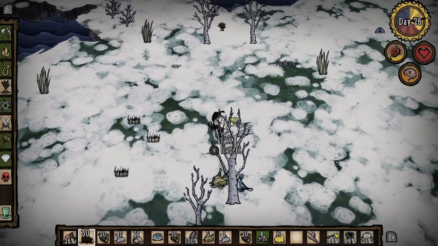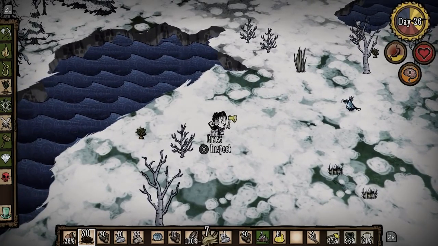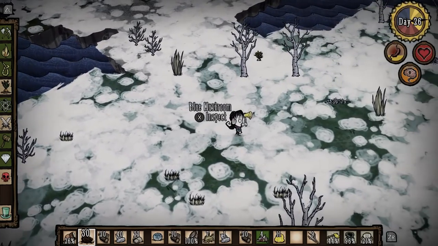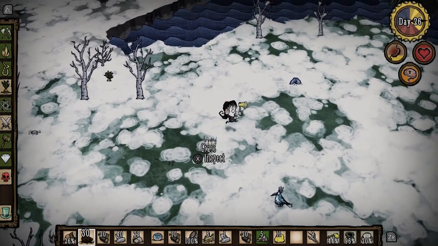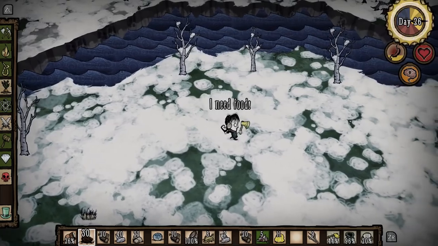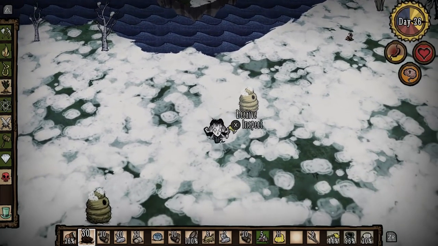Good. And all that with just a puffy vest. Leaving the carrots and all that stuff, we don't need them. Just need sanity. And that's it. Flint. Flint's kind of nice. We could use some flint. Bees. Hold on.